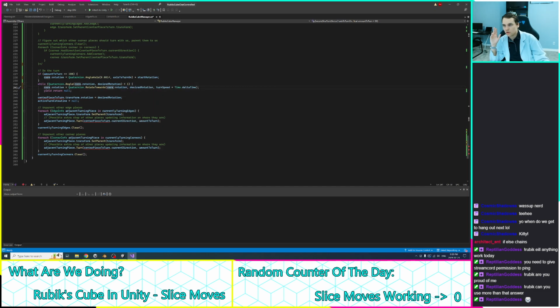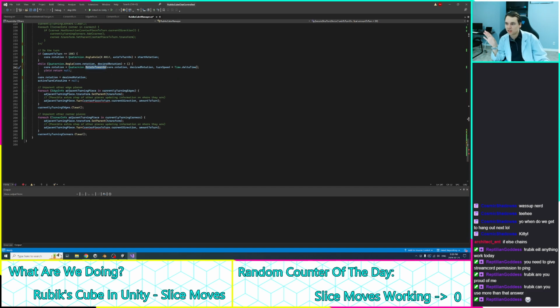Okay, so, if it's 180, it does a special thing here, so it turns the way I want it to turn. Which, actually, is that going to apply for... Yeah, no, it should. Yeah, that's fine. And then this does the turn. We don't need to get into the specifics of how this works. It rotates towards where it needs to go, and that's all you need to know. And then at the end of this, smoothly over the course of many frames, it hard sets it to the desired rotation. So there's no, like, it's off by 0.01. That can't happen or everything falls apart.